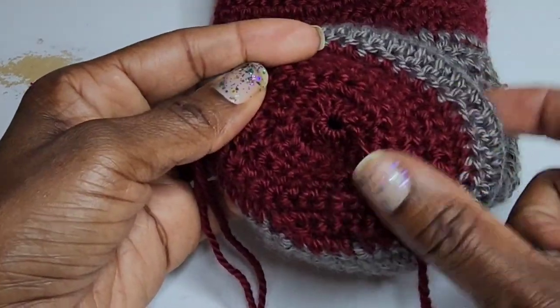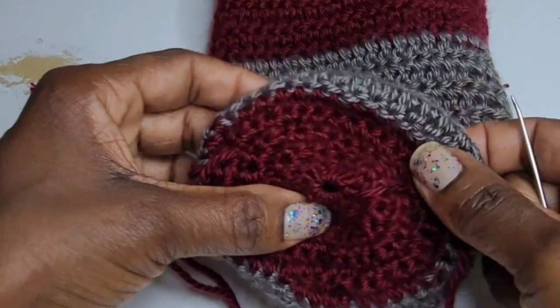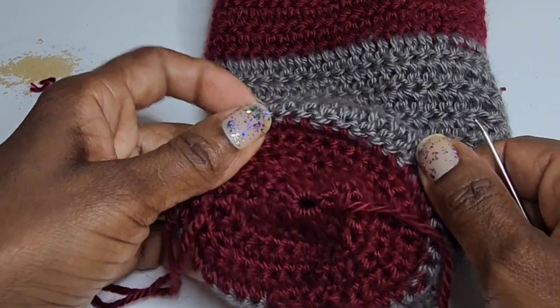After pulling your stitches together, if you're left with a little bit of a hole, just go ahead and stitch it closed. You're now going to go ahead and sew in any ends that you may have. And when you come back, we're going to finish the leg of the sock.